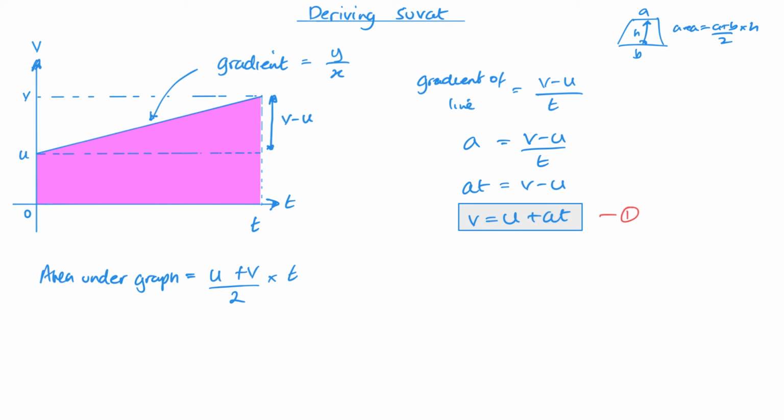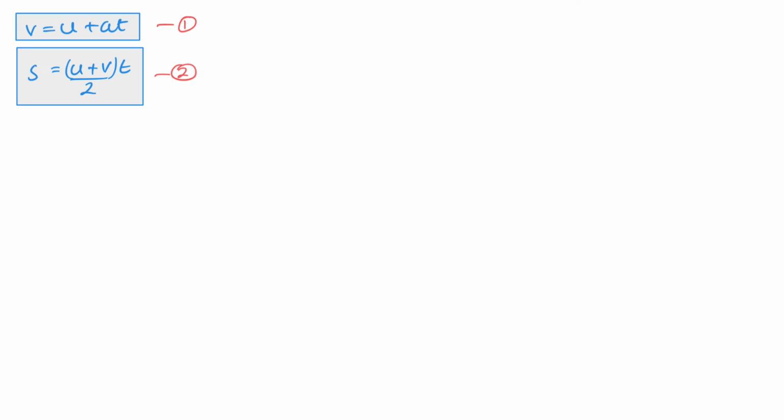Now, area under the graph of a velocity time graph is the displacement, as long as the velocity is positive in this case, so it is the displacement. So s equals u plus v over 2 multiplied by t. And now we have our first two formulae. So you need to know how to derive these two formulae from this graph. So essentially exactly the steps I've just taken here. Now that we have these, let's go ahead and show you how to get the remaining three formulae.